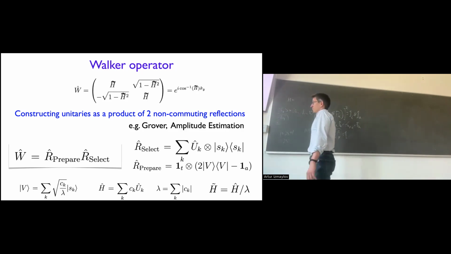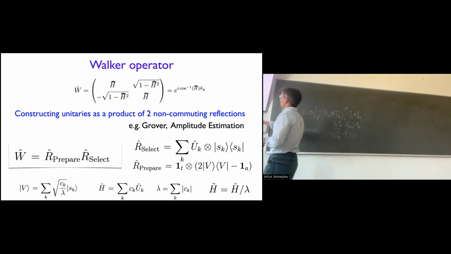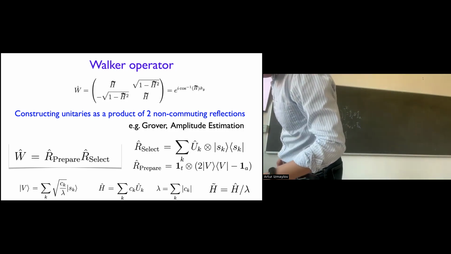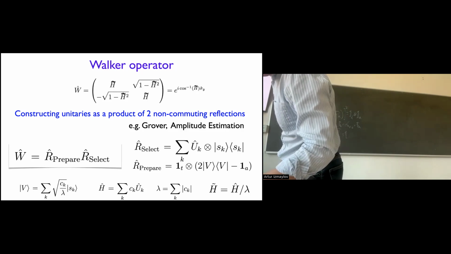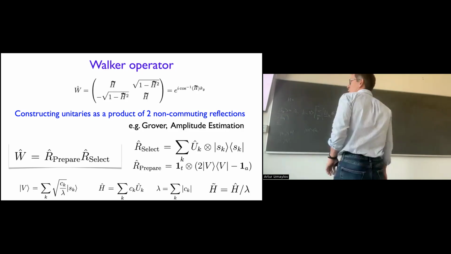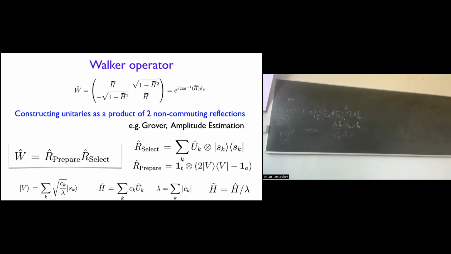on the target state, but it does this sort of reflection around this special vector, and that special vector contains all the coefficients for the Hamiltonian encoding in terms of unitaries. Okay. Now we could see through algebra that actually this Walker operator, well, what we want to see is this magic gives us what we want.